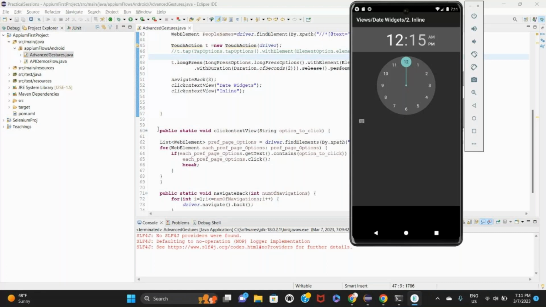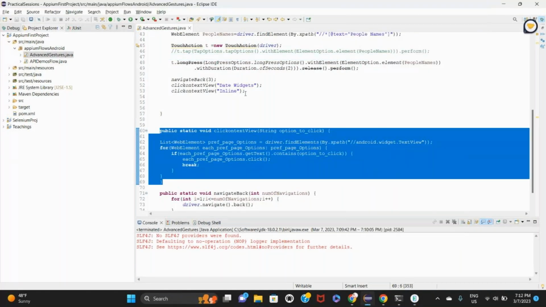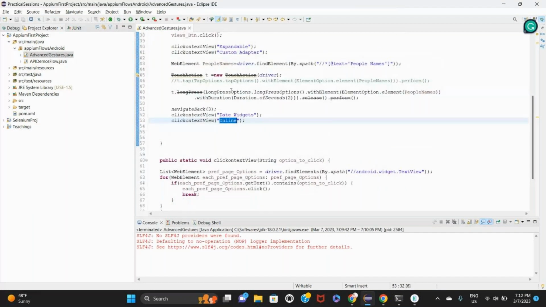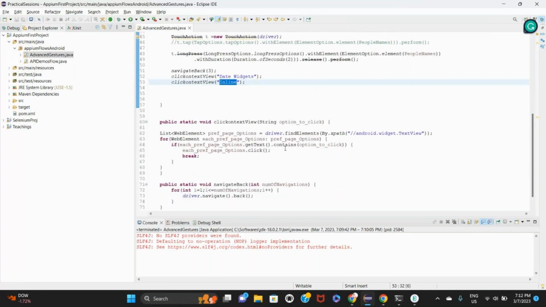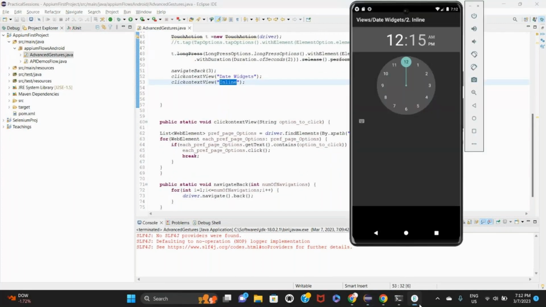Look at this. It's as simple as we created a function. So now pass any kind of value from any kind of screen, and it is handling that particular component. Date widgets is on a different screen, inline is on a different screen, but still we are just passing them as attributes, and this function is doing the action which is required for us. In this case, it is a button click. So that's how you have to concentrate on developing a reusable component for a particular screen. Whatever screen it is, just try to think towards developing a reusable component.